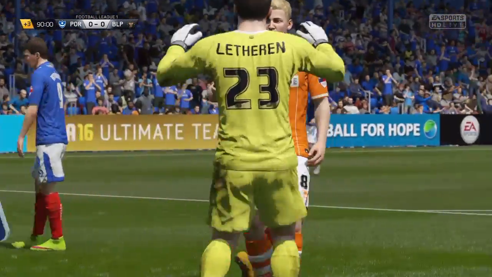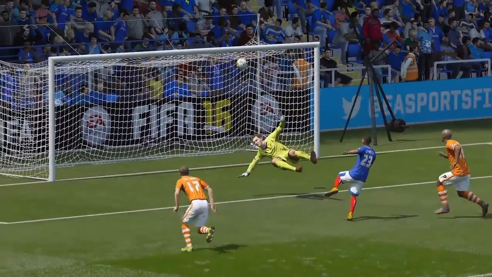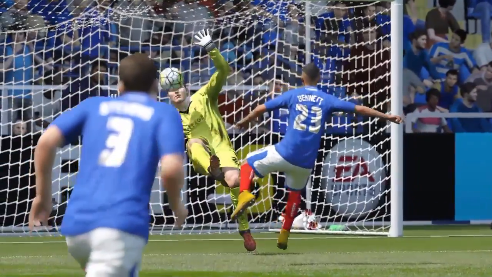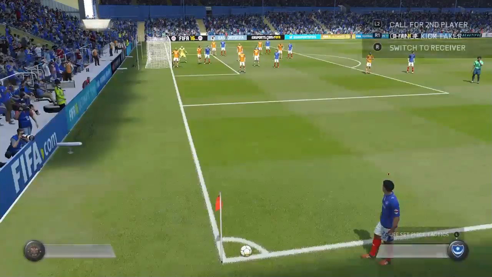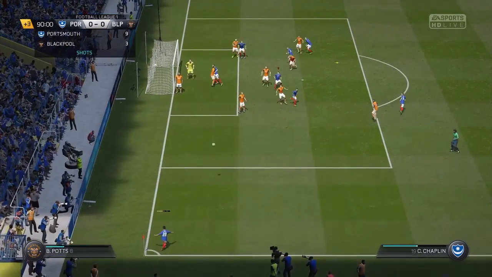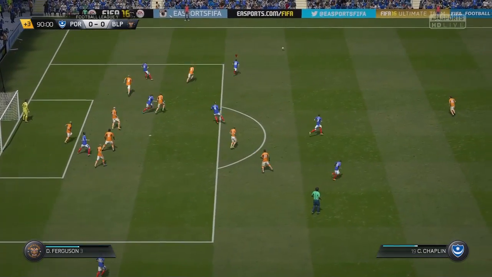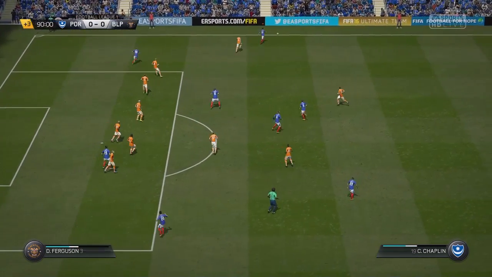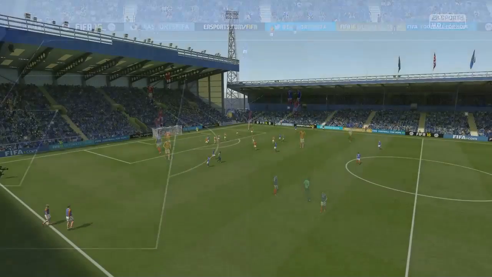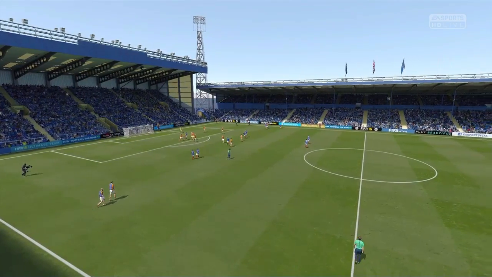What a save. Bennett then was played in by Chaplin and hit it first time, and the keeper threw himself at it, and it's deflected over the bar off his knee. Corner for Portsmouth. Can they get a winner from this last opportunity? Surely. And that's going to go harmlessly wide of the penalty area and out for a throw in, and there goes the final whistle. So Portsmouth will have to settle for a point.